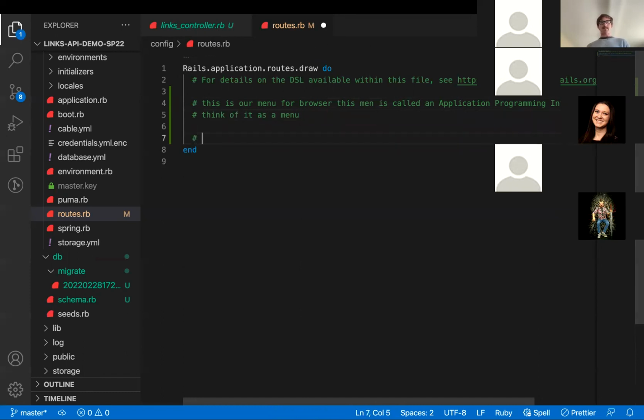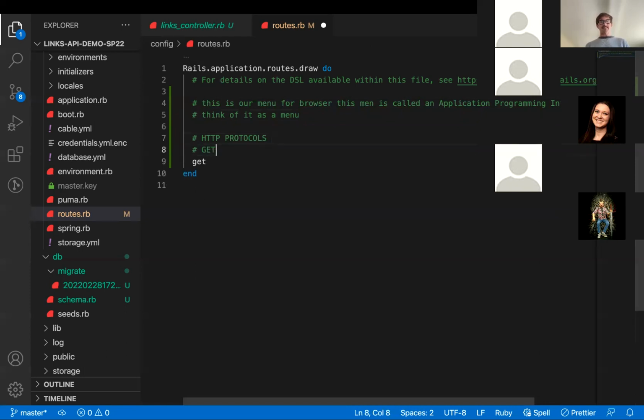We define it with something called HTTP protocols. So I'm going to set up a dish, a route. I'm going to say, hey, if someone does a GET request. When we think of HTTP, we're going to think of these verbs.